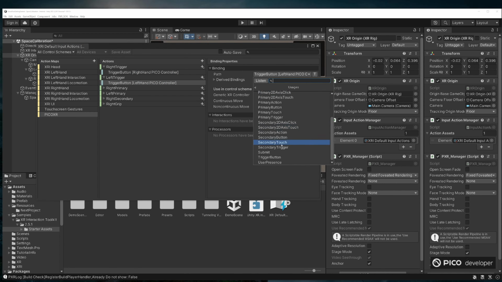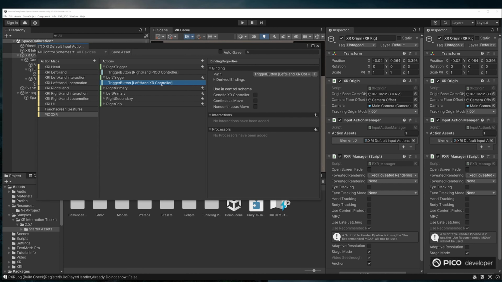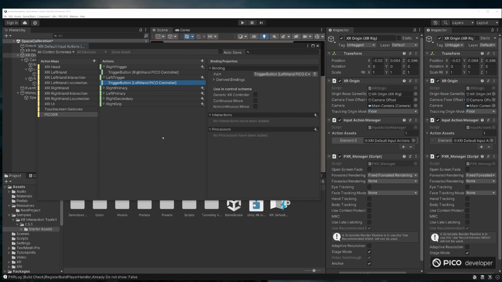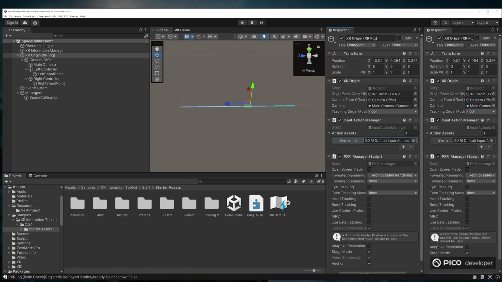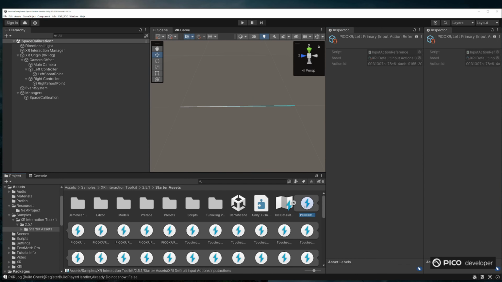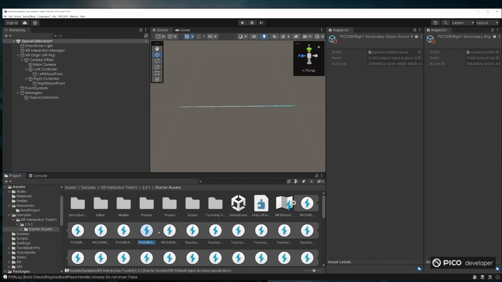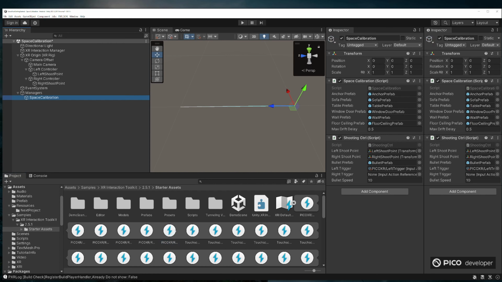This one's right. Usages, capital U. Make sure the T here is capital T. Left, usages, trigger button. Great. Left, usages, trigger. Okay. Go ahead and save this.